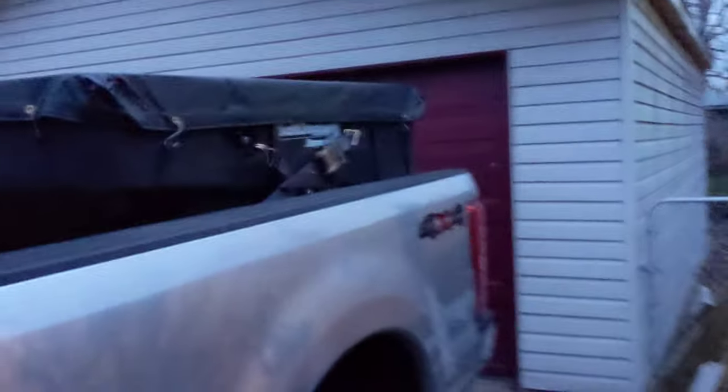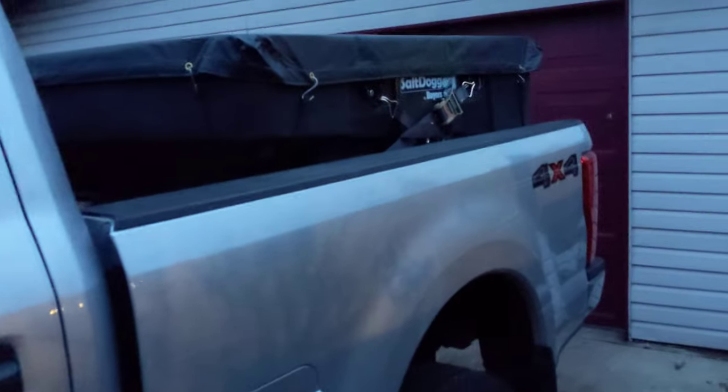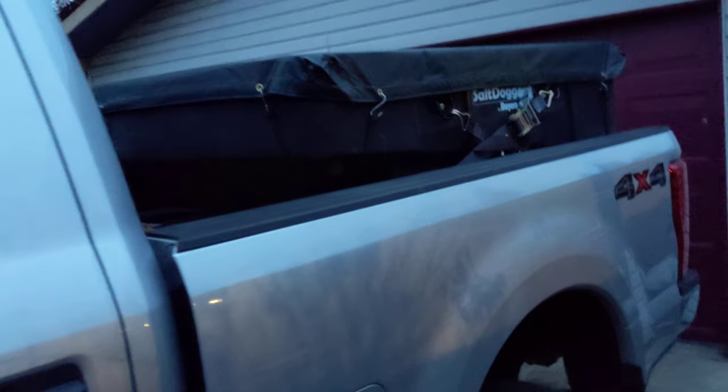So just a quick video talking about payload. With this setup you've got 300 pounds for the spreader, plus the wood structure with straps supporting it — that adds a couple hundred pounds. Then you've got a thousand pounds on the front from the plow. You can easily go over weight even with the small salt spreader, so it's something to consider. Technically, to be 100% legal when fully loading the spreader — potentially 2,000 to 2,200 pounds of salt — plus the thousand on the front plus the driver, I'm right at maximum payload.